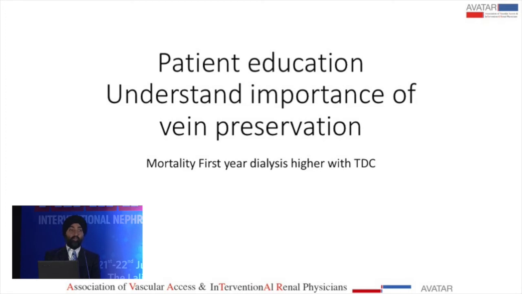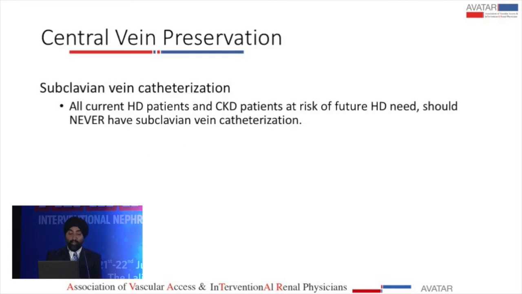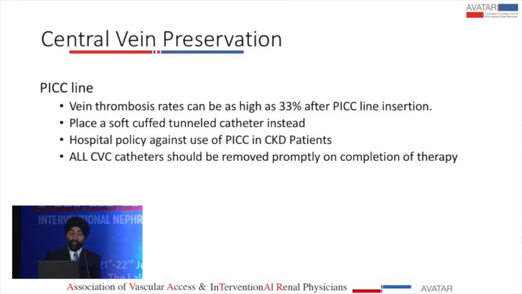Instead of a PICC line, we have a policy of placing a single lumen cuffed Hickman catheter in the IJ, which we remove promptly. We have a hospital policy, so any patient with CKD, a GFR of less than 60, which needs a central venous line, the PICC line team is well aware of that, and they would call us and ask for any alternative options. And then as soon as the catheters have served their purpose, they need to be removed. Cardiac rhythm devices are always a problem, and they have a very high risk of central vein stenosis.